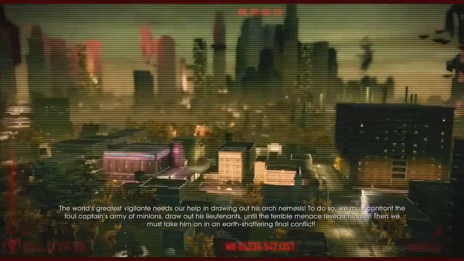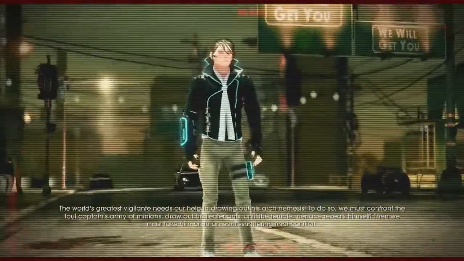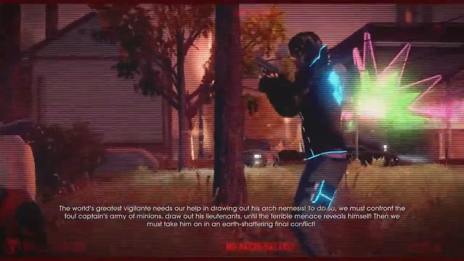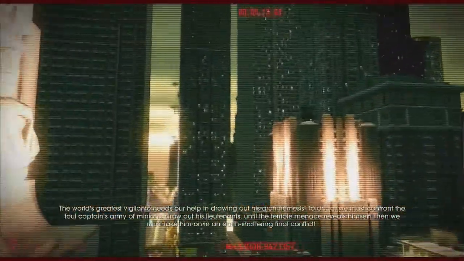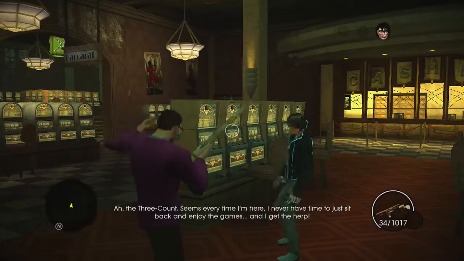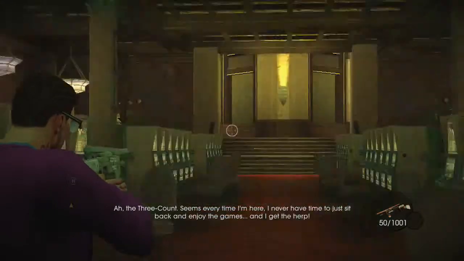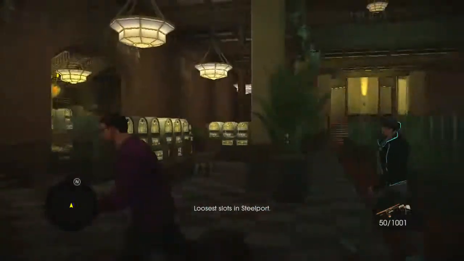Right. The world's greatest vigilante needs our help in drawing out his arch nemesis. To do so, we must confront the foul captain's army of minions, draw out his lieutenants, until the terrible menace reveals himself. Then, we must take him on in an earth-shattering final conflict. All right. Seems every time I'm here, I never have time to just sit back and enjoy the games.